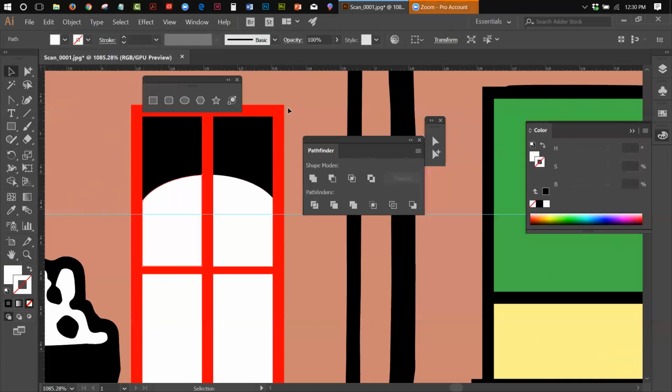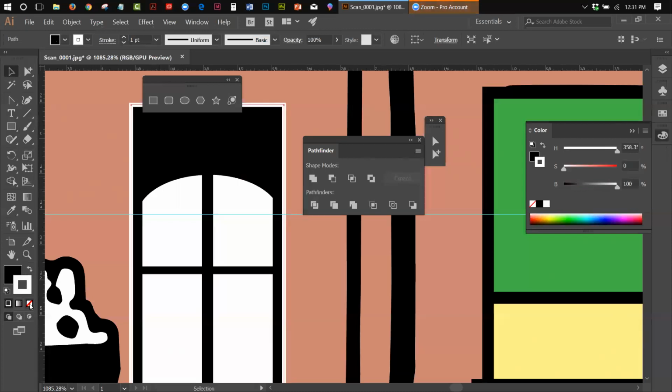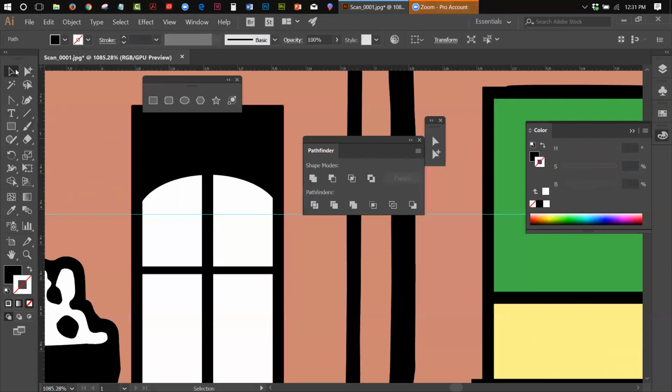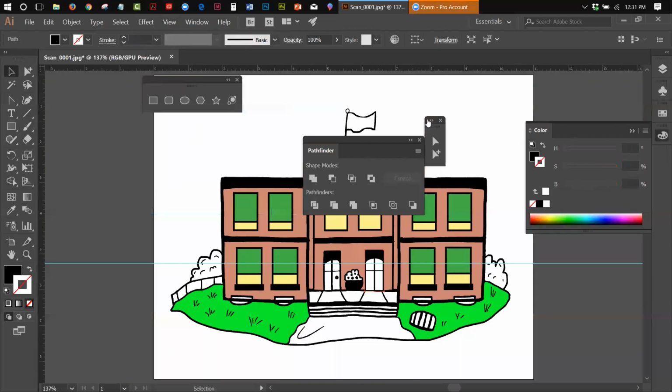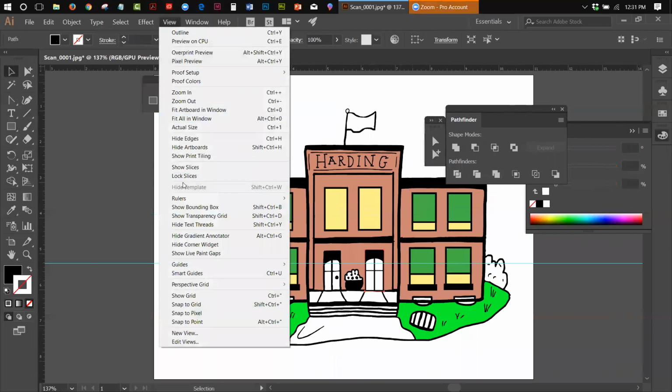Now what I want to do is select that frame. Remember, I combined that whole frame. That whole frame is actually one piece. So what I'm going to do with that is swap it around and remove the stroke. And we are pretty much there. Let's go to the View menu and let's fit our board and window. And see, we have our door. See that? Let's go to View, Guides.